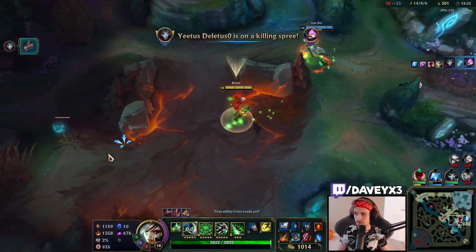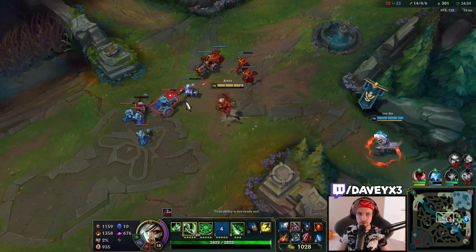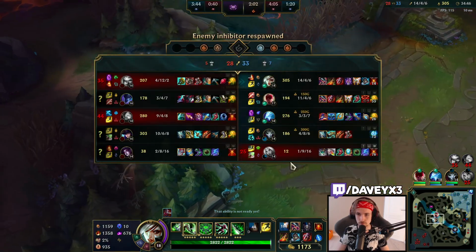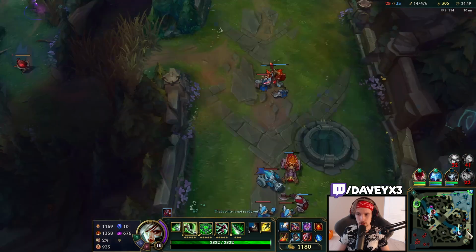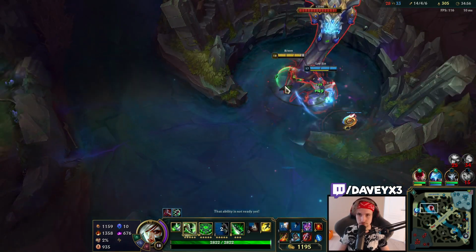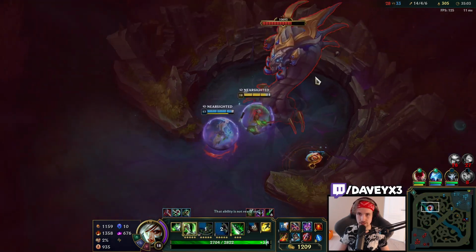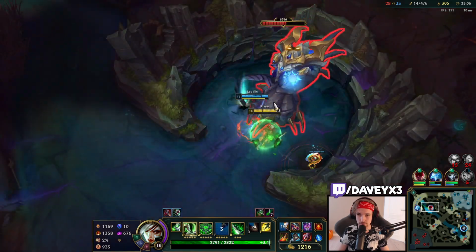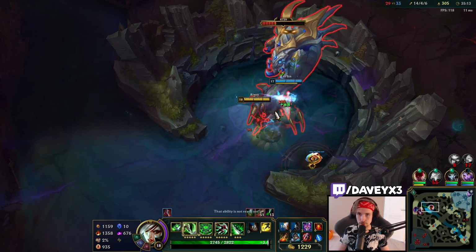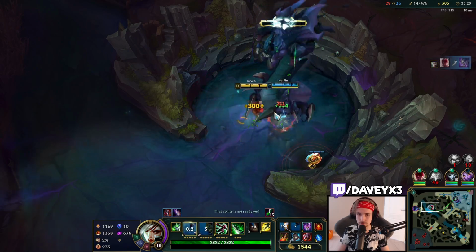Got him. I think we could just run mid now. We could just run mid and finish. I don't know where Jhin is going, but there's a Baron up here. I don't think that Jhin realizes that we're taking a Baron here. I think we might actually miss Baron now, probably. Oh, we don't lose it here. Okay, we got it.